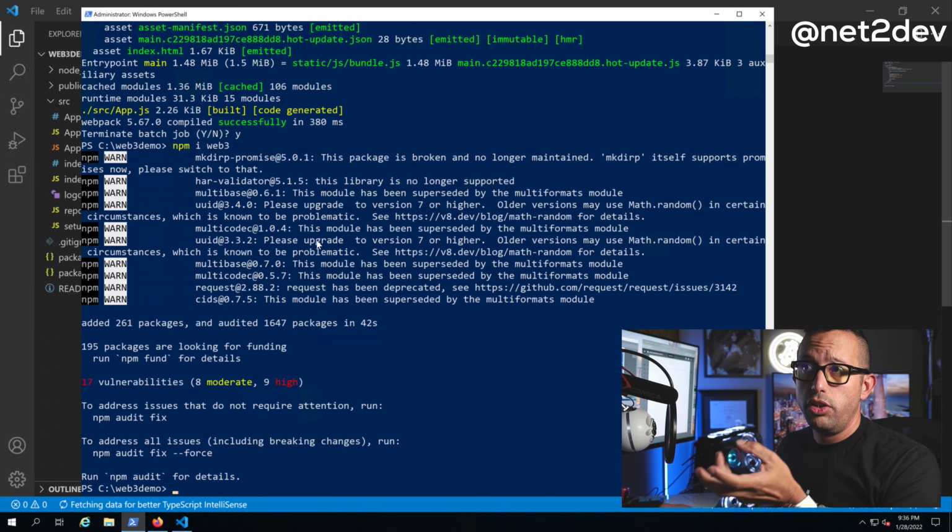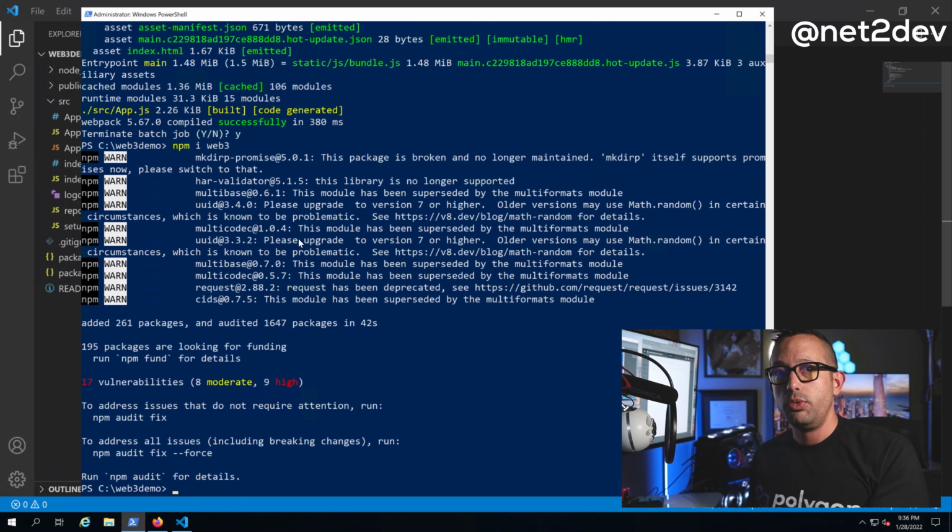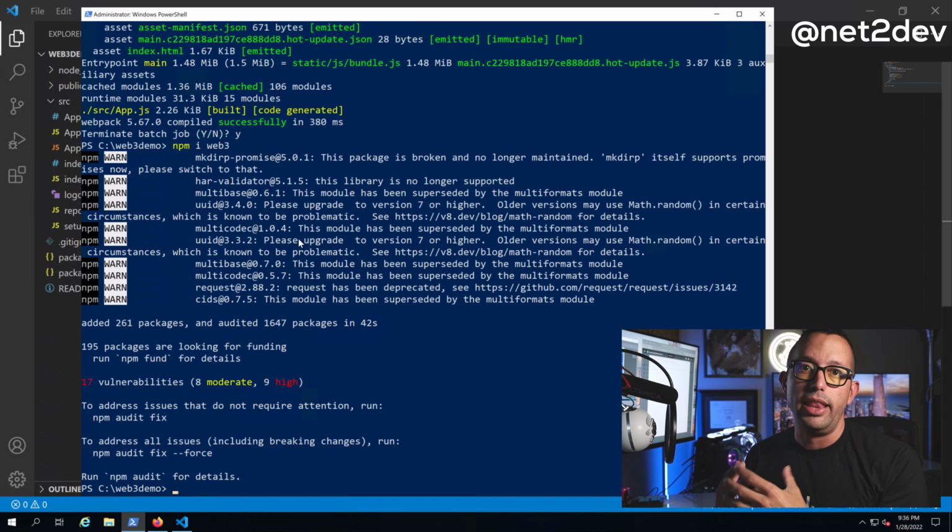Okay, so the Web3 package has been installed. Now we need to install ethers. What is ethers? It allows us to communicate to a smart contract, an Ethereum-based smart contract. It's a library that will allow our Web3 application used on ReactJS to communicate to an Ethereum-based smart contract.